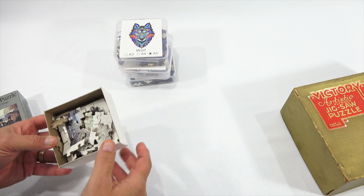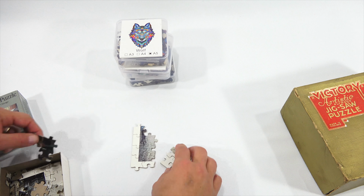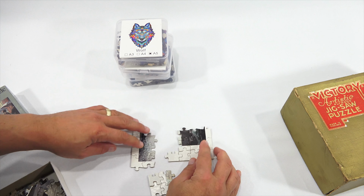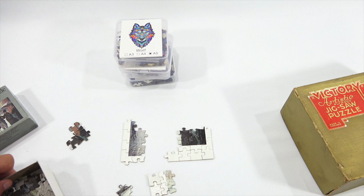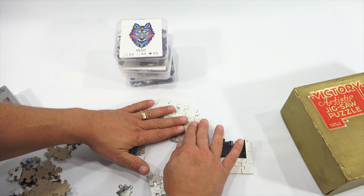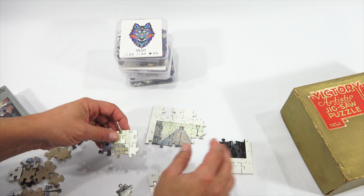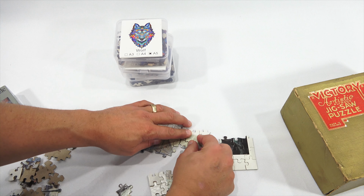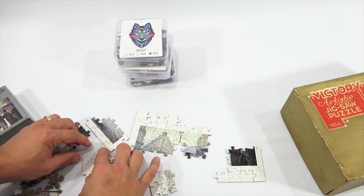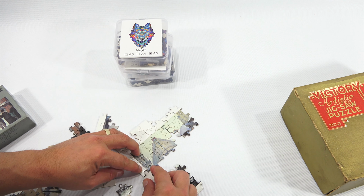Oh, looks like someone already built this. I didn't even know. Look at that. They left it. This is the way I found it. That's cool. I did not build it. Interesting to find it in the box. Built. It'll be quicker for me to find out if it's complete or not. This almost looks like it goes here. Yes, it does. This was not staged. I did not do this. Right here, maybe? No.